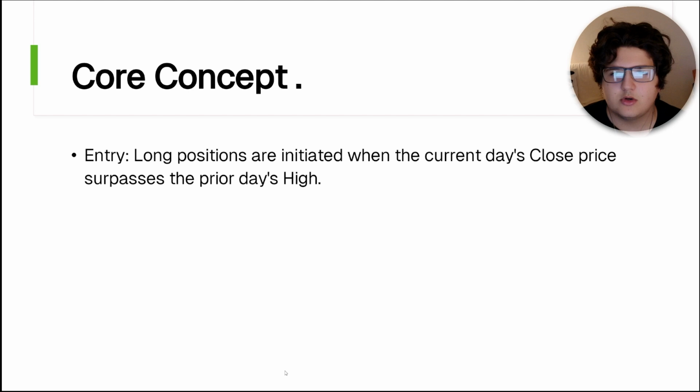For the entry, we're going to be longing positions that are initiated when the current day's close price surpasses the prior day's high. And when I say the current day, that means just the current bar on whatever time frame we're using. So it could be a 2-minute bar, 30-minute bar, 1 hour bar, whatever bar we're actually using.